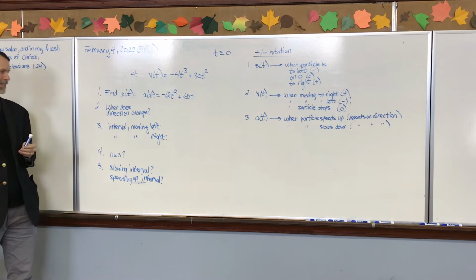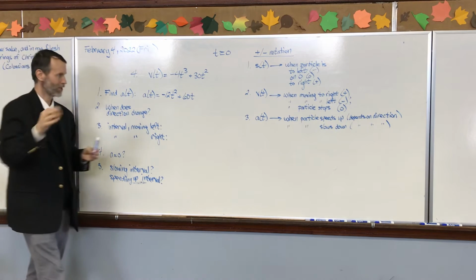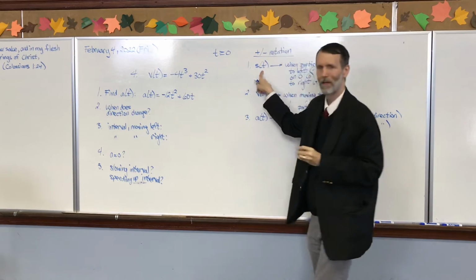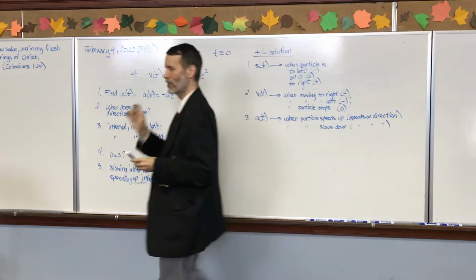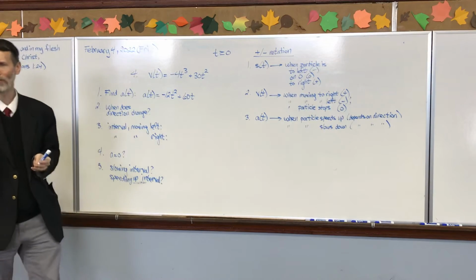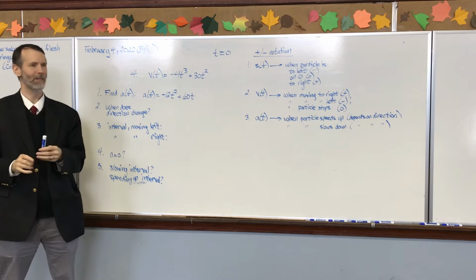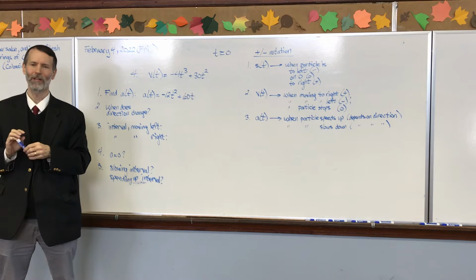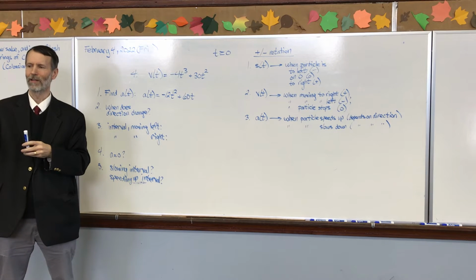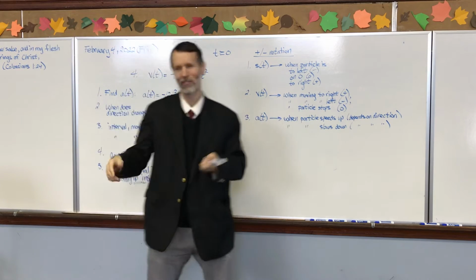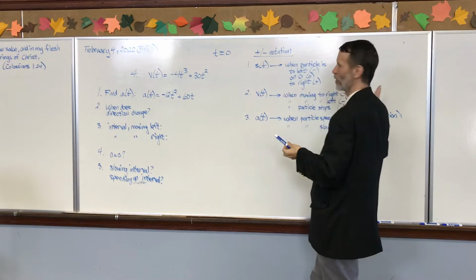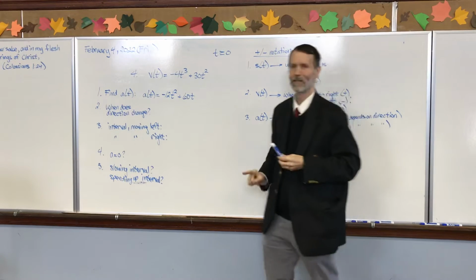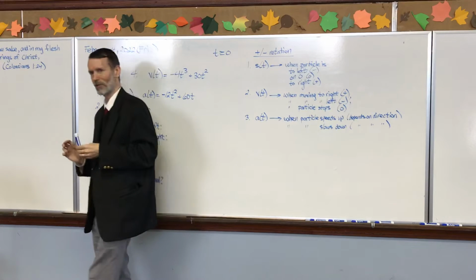But what mathematically can tell you when the direction changes? For example, let's look at S of t. That tells you the position. Does the position of the particle tell you if it changed direction? If I say, hey, the particle is at 5 spaces to the right, does that tell you if it changes direction there or not? No, it doesn't tell you anything about that. It just says that's where it is right now. It could be going further to the right, further to the left, or changing direction. Don't know. V of t, could that tell you when it changes direction?